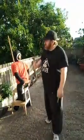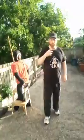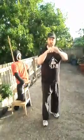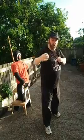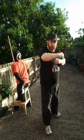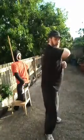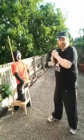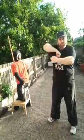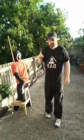Okay? So the first one we're going to look at is again what I would call a horizontal elbow, and this is probably your main strike that you will be used to. So from here, rather than attacking with the fist, I'm almost going to do a hook. It's almost that old-fashioned hook style, but what I want to do is just bring the elbow directly across. Now the problem I have with this: if I throw a hook, I can reach out here. If I throw an elbow, I can only reach out here. These are only techniques that are going to work when I'm very close to my opponent.